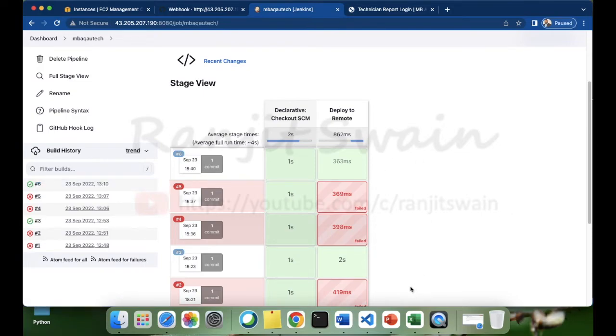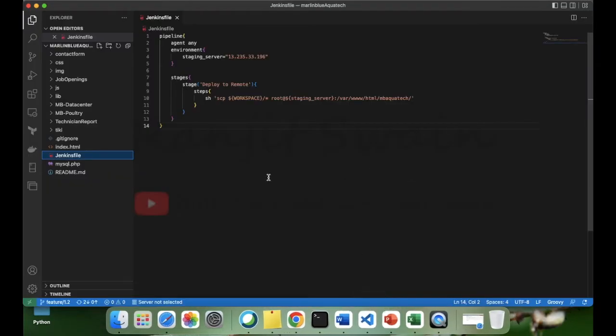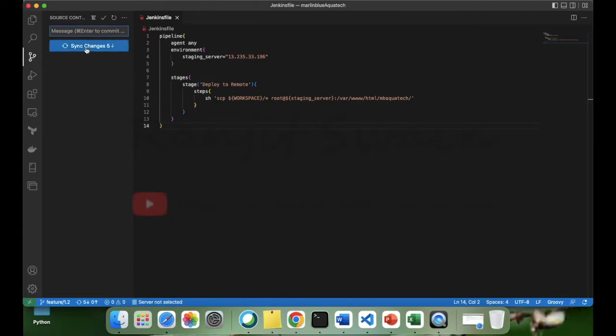Now what I do, I handed over everything to the development team. Now the development team is going to work and focus on the development only. He does not have to worry about the build and delivery or deploy to the staging environment. So development people will work on the development side, and the testing people will focus on the testing side. As there are lots of changes I have done in the remote GitHub page, I have to just do some sync here, right? Reconcile.